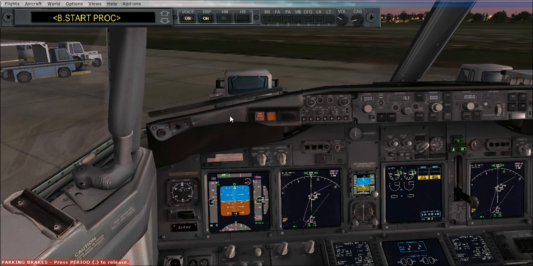Before start checklist. Before start procedure. Check.